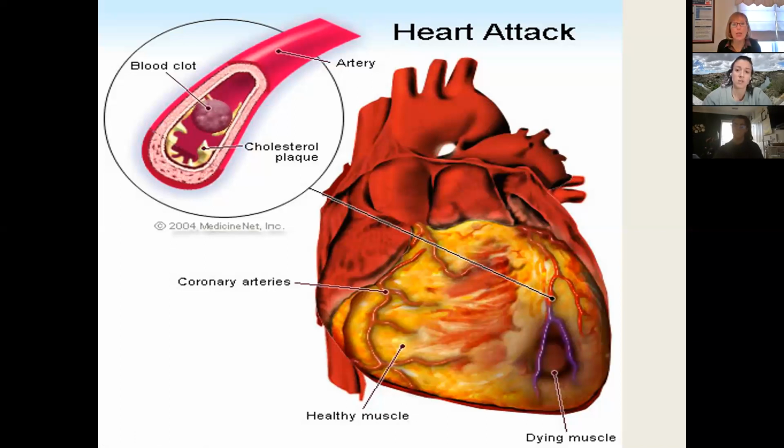Where do you think it goes? Where do you think it goes? It's floating around the bloodstream. Now they say, well, not every little piece of clot we send out is going to end up in the heart. We know how tiny these vessels are. This picture is enlarged how many times? Your heart's a little bigger than your fist, maybe.